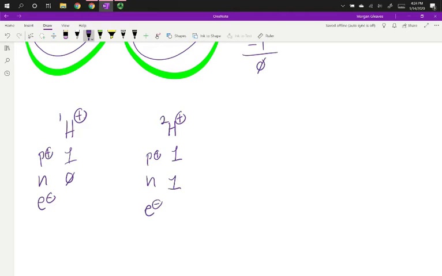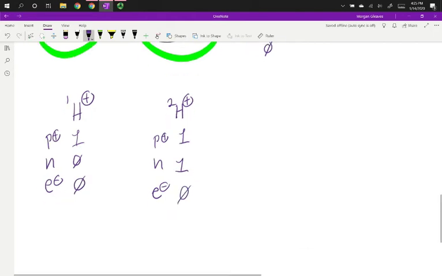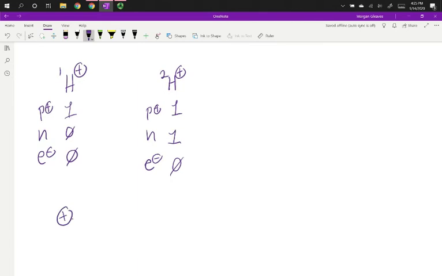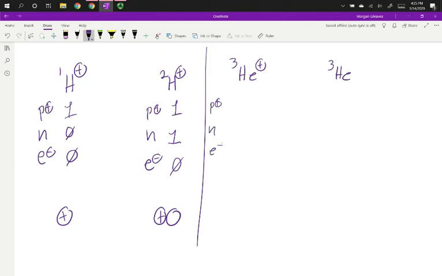And now, my hydrogen needs to be plus one overall. Well, it comes with a single plus. If I have any minuses, that will go away. So I must have no minuses. And so for both of these, this would look like just the nucleus. There's a proton, or there's a proton and a neutron. There are no electrons around them. If you had an element like, say, helium 3, and we're going to give it a plus charge. Just for comparison, let's look at helium 3 when it's neutral. Well, there's protons, neutrons, and electrons.